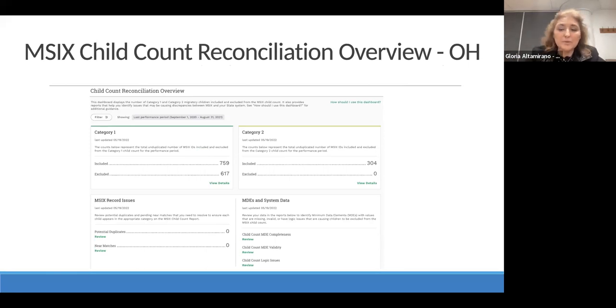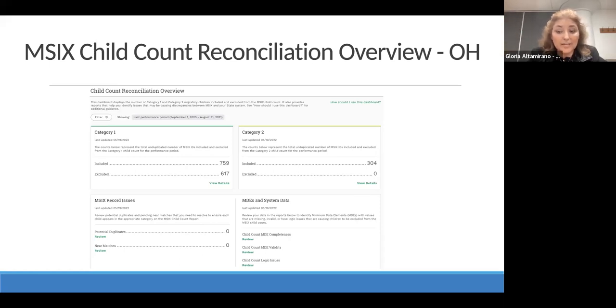And of course, this is what it was for Ohio. I did this just before I got all my presentation stuff ready. So as you can see, for category 1, we were off. We're not off by a lot, but we're including more students than what M6 is. So then if you click on view details, it'll go into detail as to which students they're excluding and how many students are included. So we can check that difference and then look at our database to see why it is that they're not including them or they are including them.